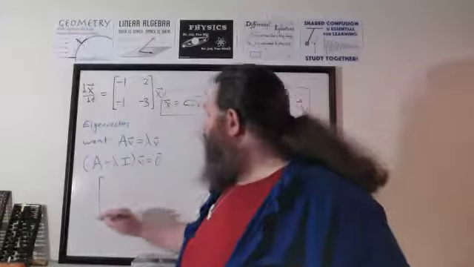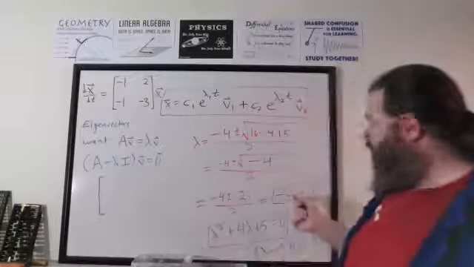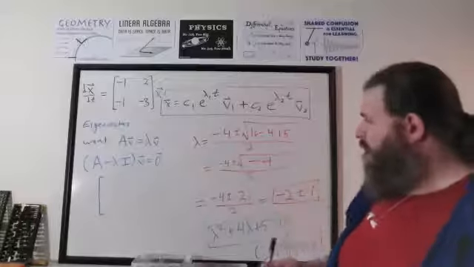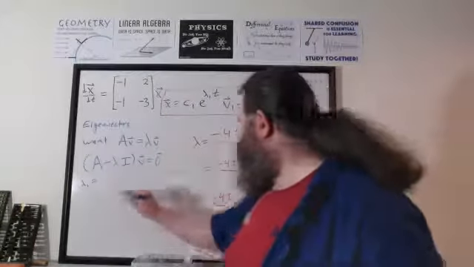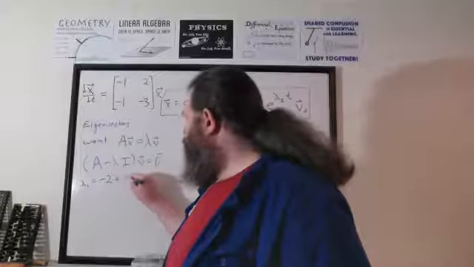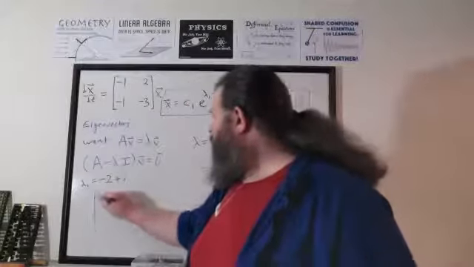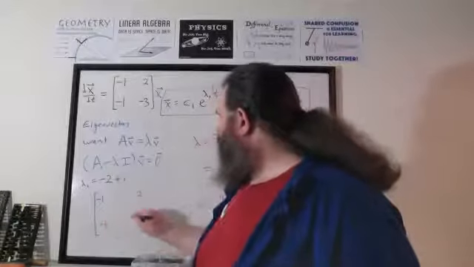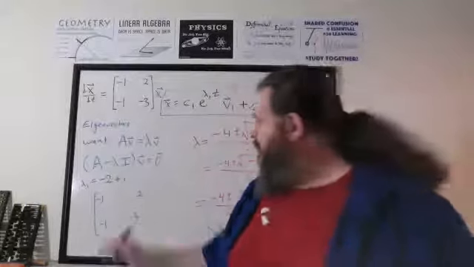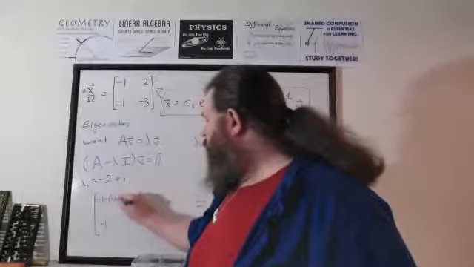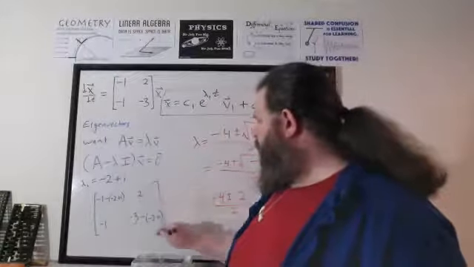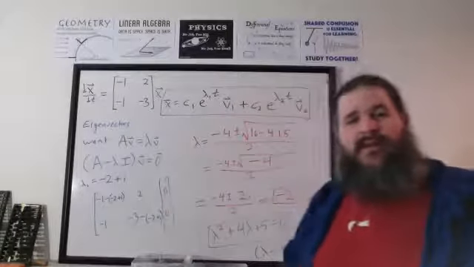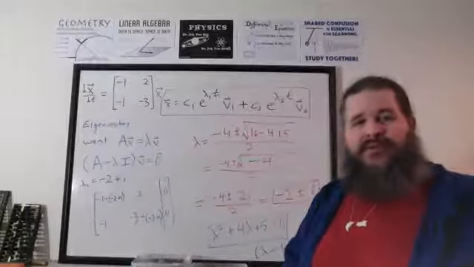So if we write out A minus lambda I, that'll be -1, and we've got two different lambda values. Let's say we use the lambda value with plus. Let's call that lambda 1. So lambda 1 is -2 plus i. So we're going to write out our original coefficient matrix, and we're going to subtract -2 plus i from each number on the diagonal. Now we want to augment that with the zero vector and row reduce. Of course, the zeros in that final column are not going to change anyway as we row reduce, so we don't even need to write them. We can just fill them in at the end.